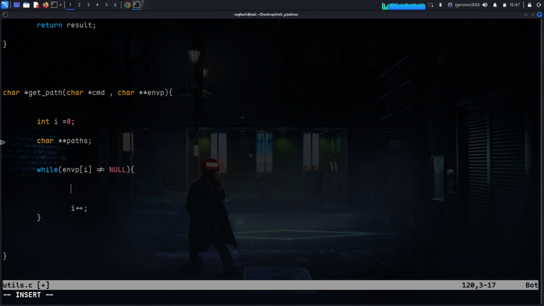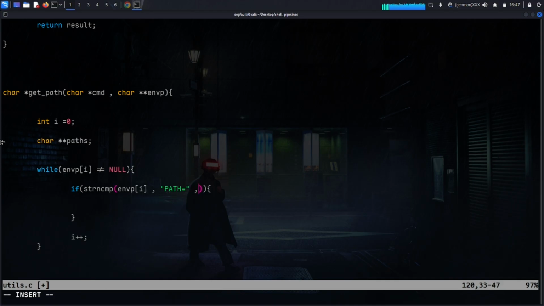Alright, look guys, first I need to look for the path environment variable. So I need to do an if condition. So if strncmp envp of index i is equal to, let's say, path equal.